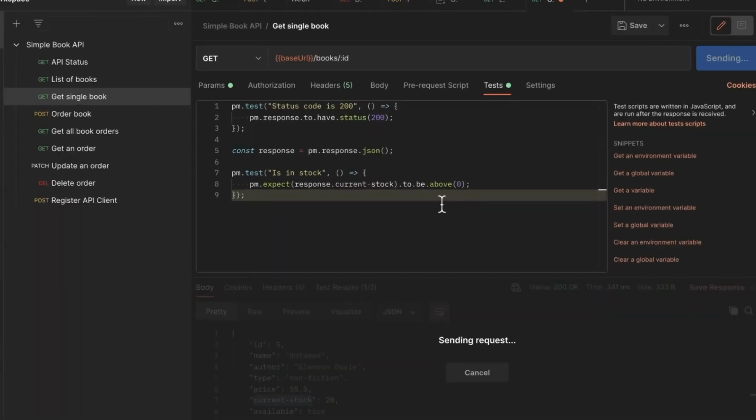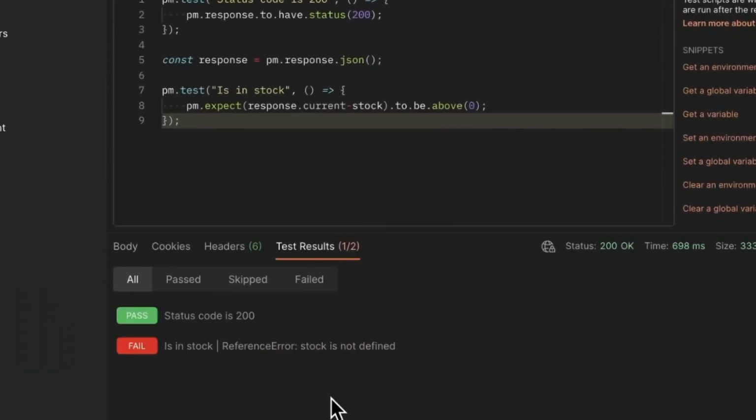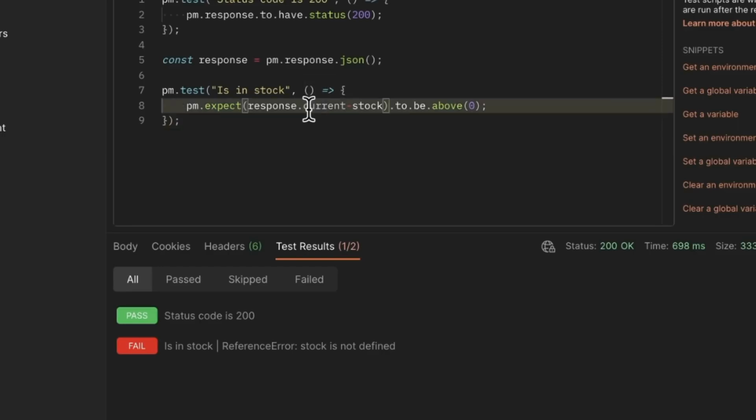Super simple. The problem that you're getting here is you're going to get this weird error. It says stock is not defined. And you'll probably not understand what this is referring to. The problem is this dot syntax, this dot notation, when getting properties from an object, works with simple properties that are one word. When you have this dash here, this hyphen here, this would break the syntax, and you have to fall back to the other syntax with square brackets.